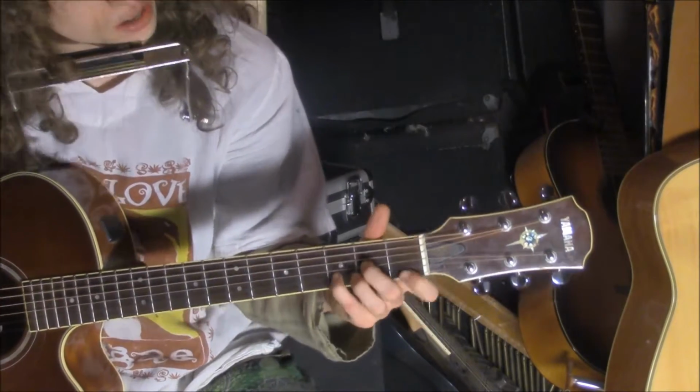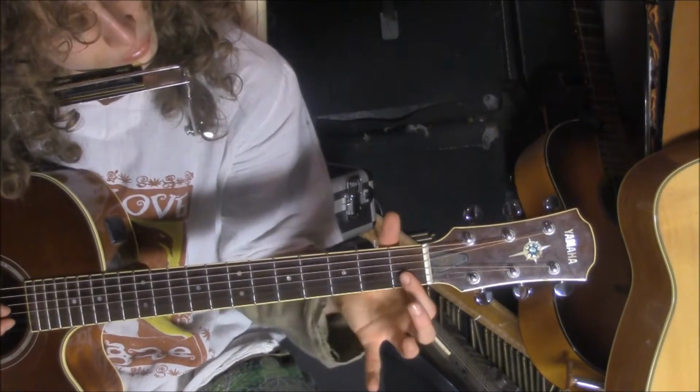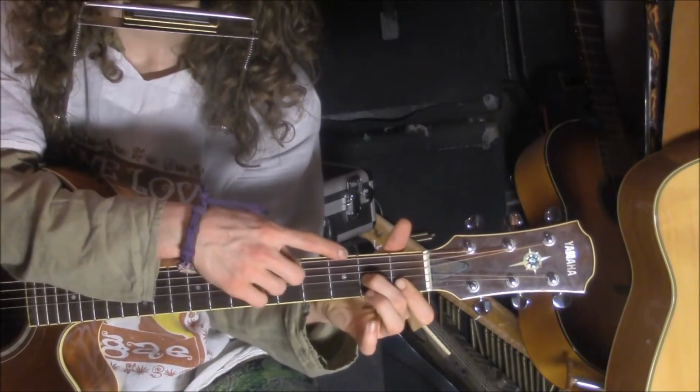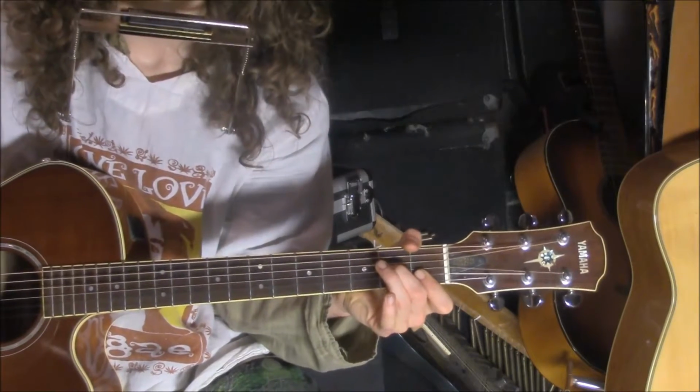Go from this D minor and do a D minor 7th, which is basically you're barring your first finger on the first fret of the E and B string, and then you put your second finger on the second fret of the G string, and that makes sort of like an F chord with a D on the bass. It's a D minor 7th, right?